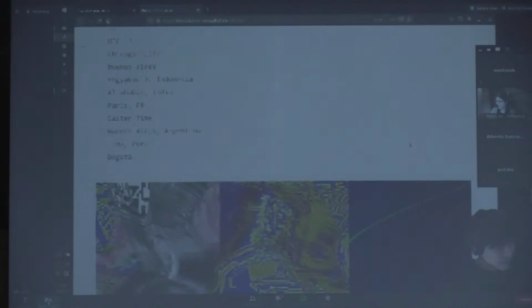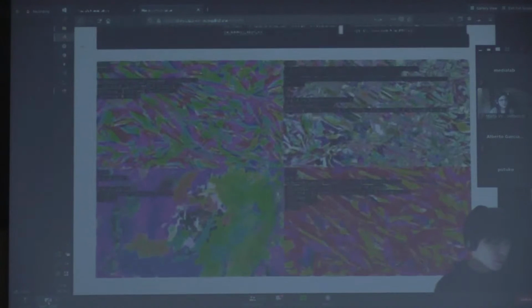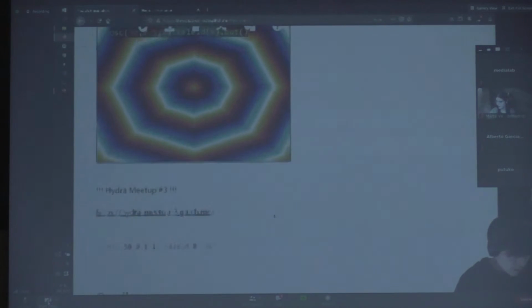You can make amazing visuals very simply. You don't need to know so much about JavaScript, but by experimenting with very simple structured code, you can create beautiful patterns. For example, this is made in Hydra, and it's actually running in the browser. To do this in Hydra, you just need this code.